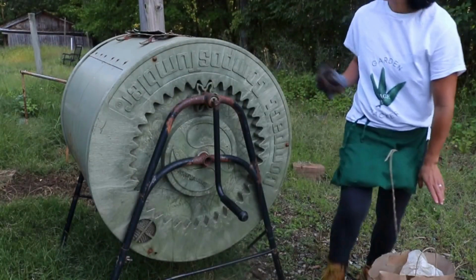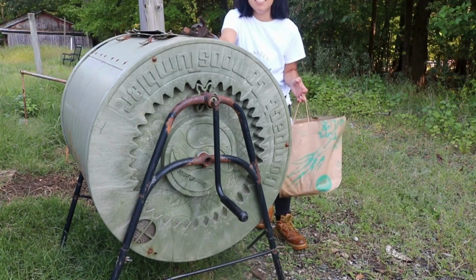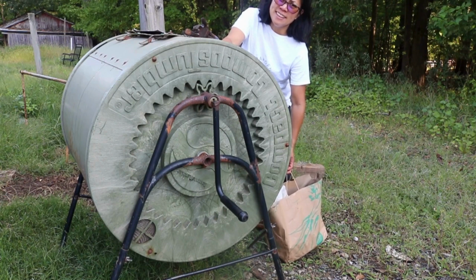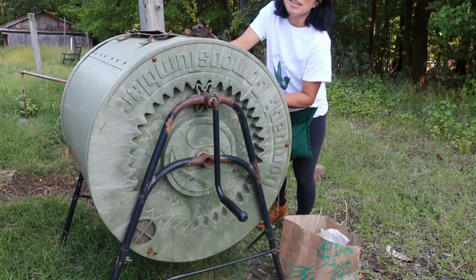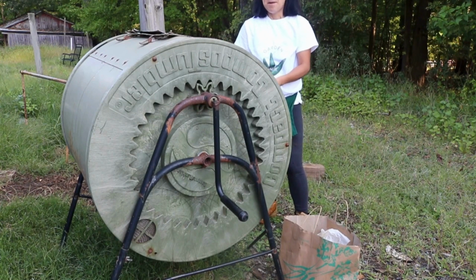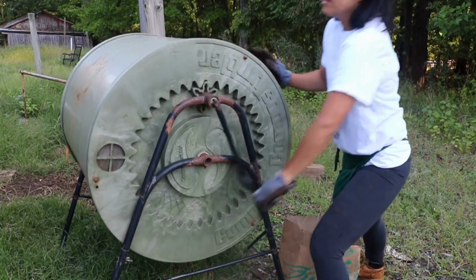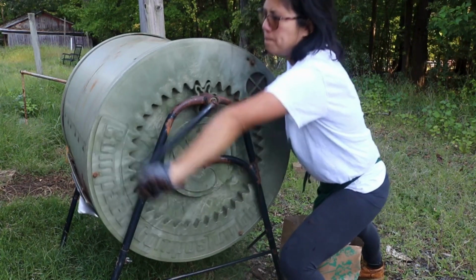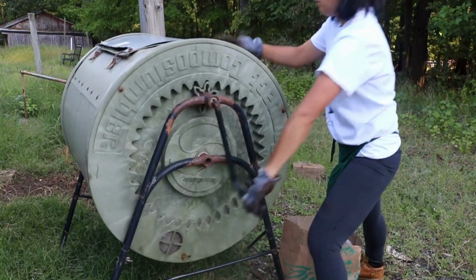Okay, so this is our round worm bin, compost bin. Shout out to Mr. Pankaw of Green Network and Leah Loudon, Environmental Education Alliance. He gave this to me when he retired, and he had used it in his school before then. So what this does is gives you an opportunity to really mix up the different components of compost and thereby get the process going faster, so accelerating the composting process.